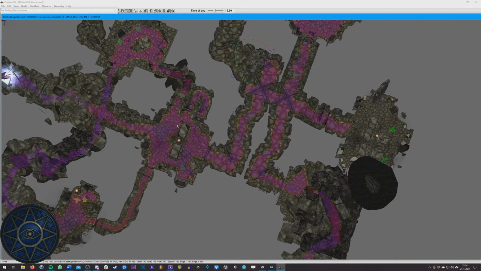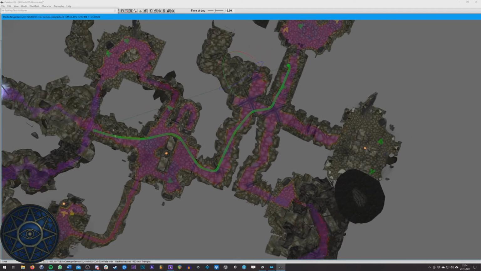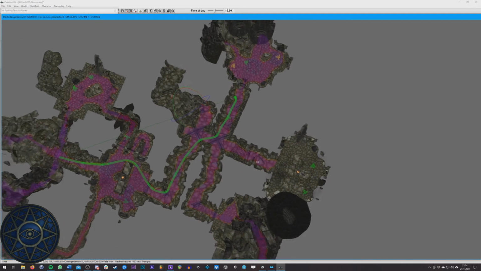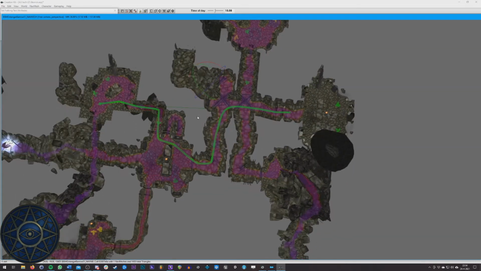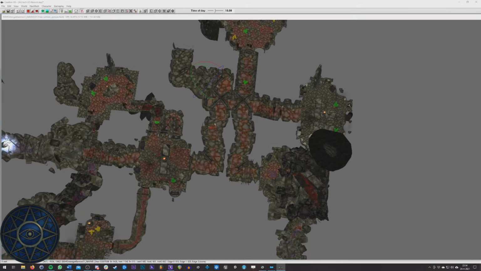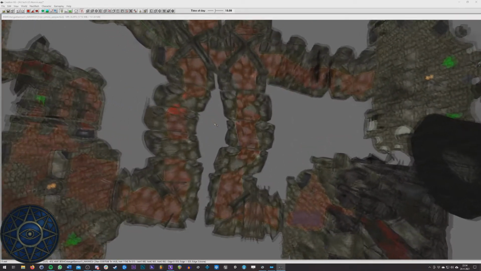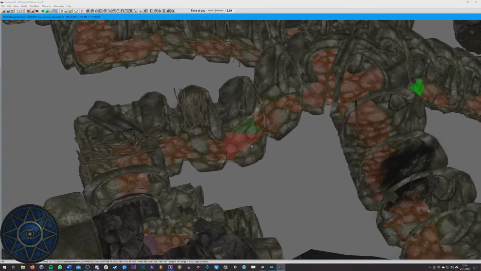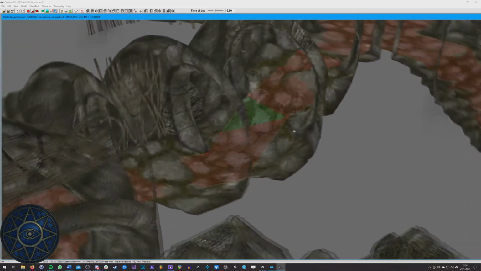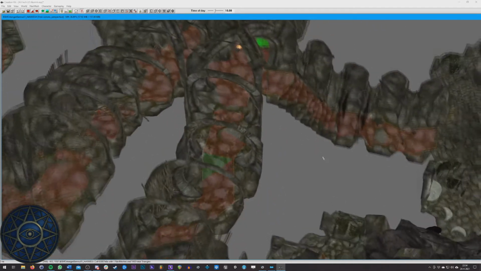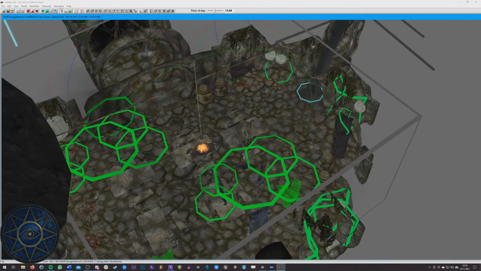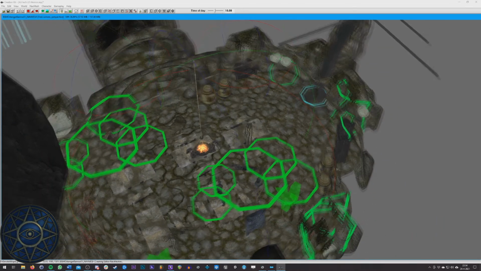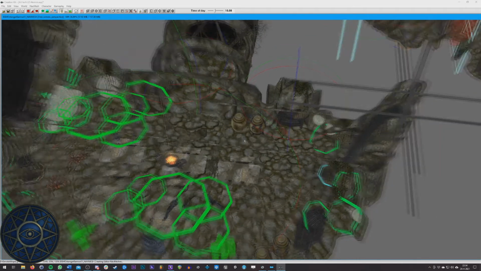NPCs without this stuff can't do anything, and when you have it in place, they can walk to certain areas. They can walk around that table all the way through there, they can walk from there all the way to there, etc. You need to put this kind of marking system in, because you need to define the terrain and how the terrain goes and what is safe to walk on and what is not. So we're going to be doing this here. Just give me one second to hide some of these annoying things that are going to get in our way if we're not careful.